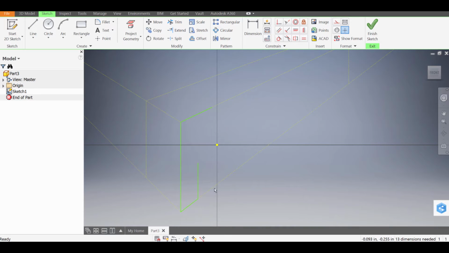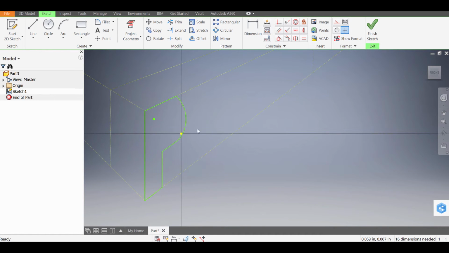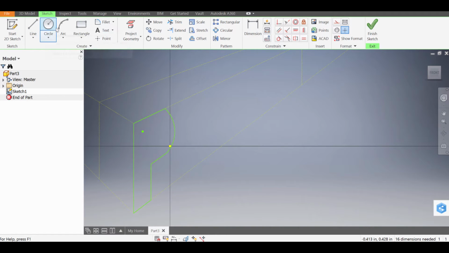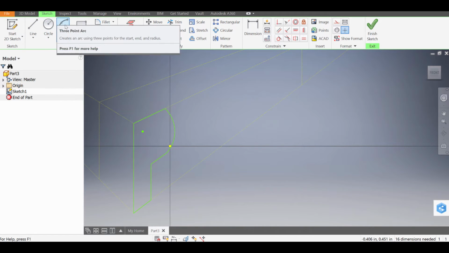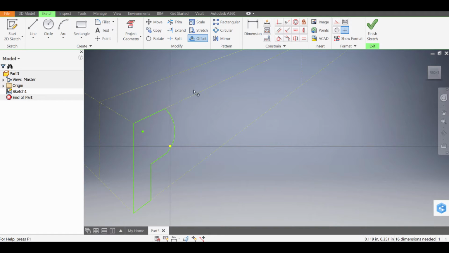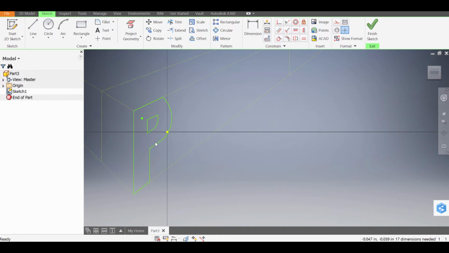So I've drawn what I can of the first letter of my name, which is P. And now, since that's about as far as I can go, I'm going to just do my best to try and add in that arc. So I used an arc tool to draw that. And then I'm going to try and connect it. So that's the P. And let me see if I could use the offset tool here to offset this. So maybe that will work.